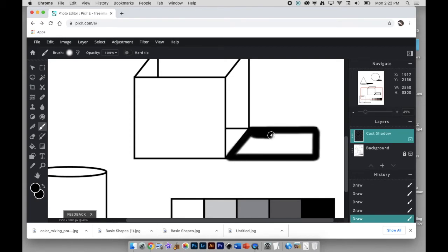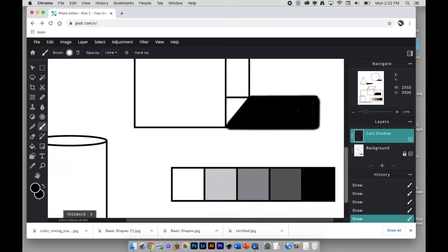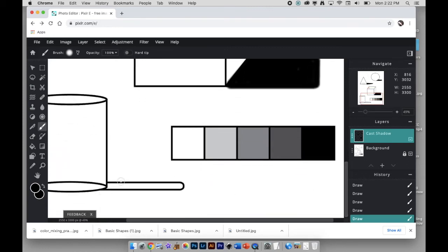Now, if I was wanting to do this a little faster, I might make my brush a little bit bigger, but that's not a huge deal at this point. I'm just going to fill it in. You could paint bucket in something like this too. That would be a little bit more helpful if you didn't want to use your mouse. I kind of like using that as a practice for painting though, because you need to get used to using your mouse with your painting tools on your computer.